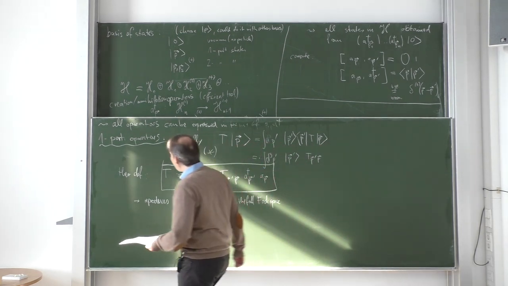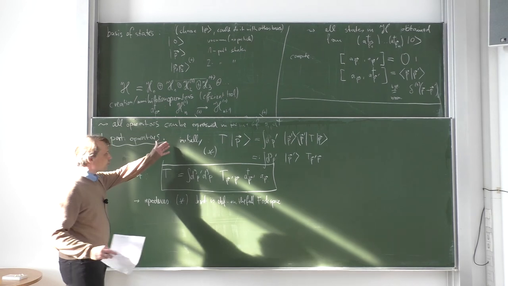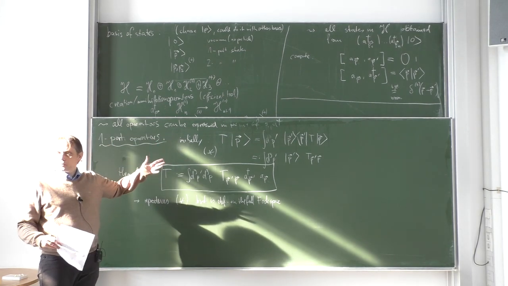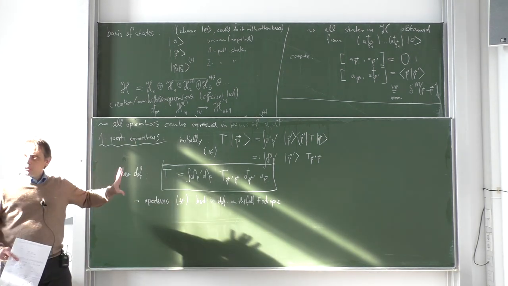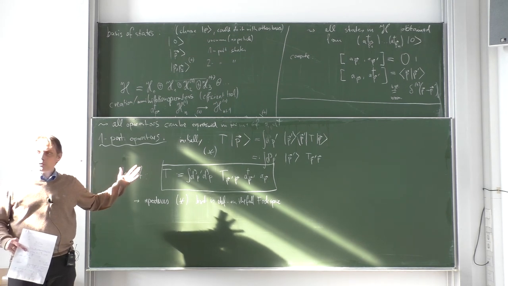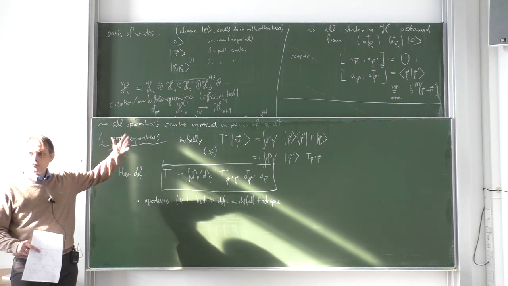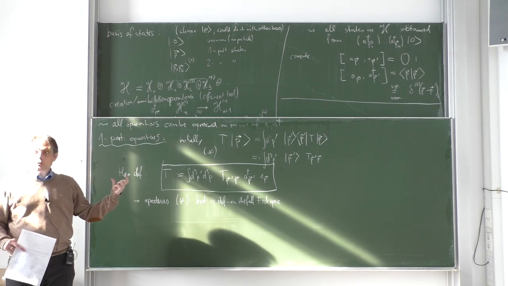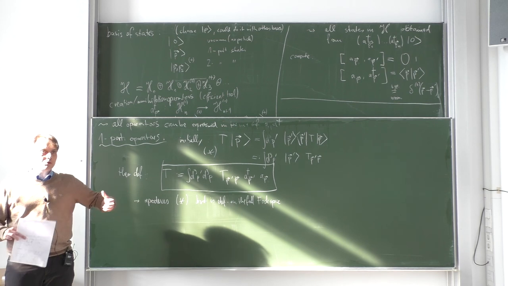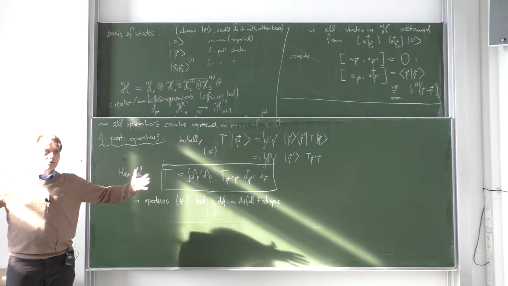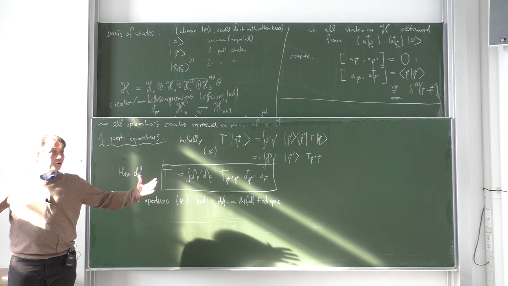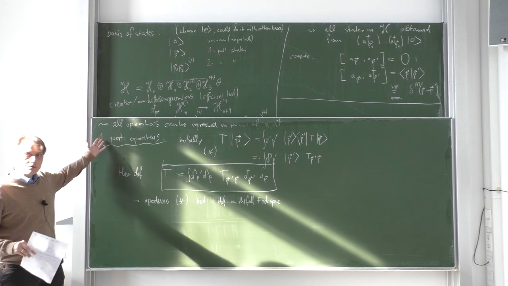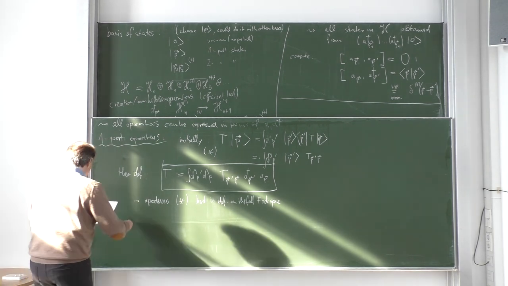So that is a single-particle operator, and you can do this for all operators which were defined in the original theory, like also for the Hamiltonian or other important operators. But in the multiparticle theory, more is possible. We do not only have single-particle operators where all the particles are independent, but we can now connect two particles. And you might want to do that. For example, you might be interested in the Coulomb interaction between two electrons, and then you might want an operator which describes this Coulomb interaction between pairs of electrons. That would not be a single-particle operator, but you need two-particle operators for that.